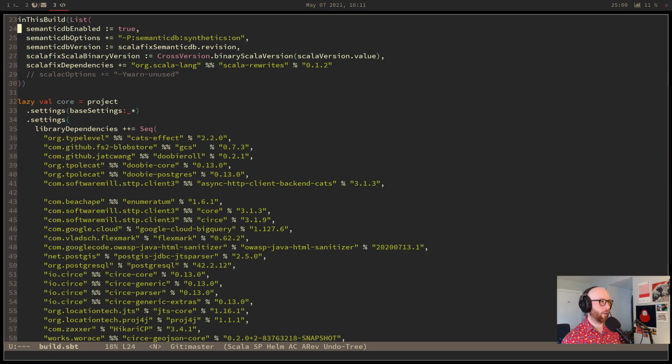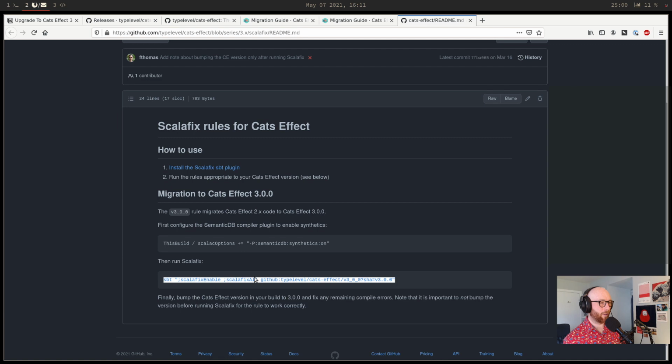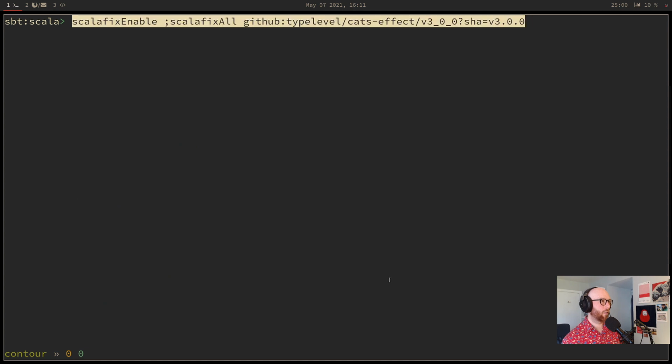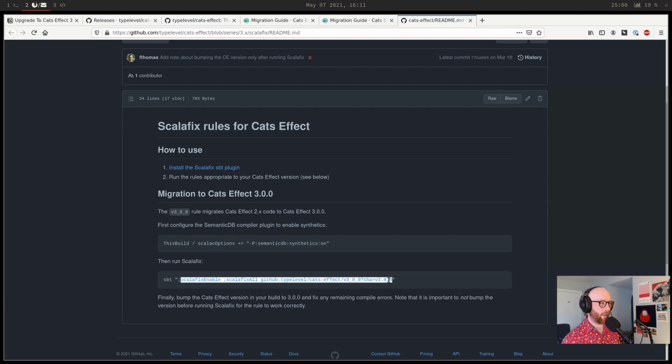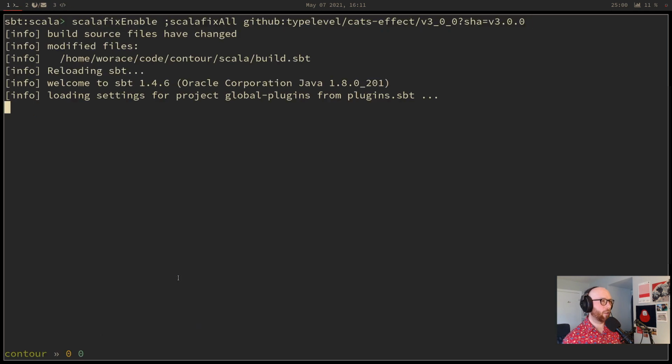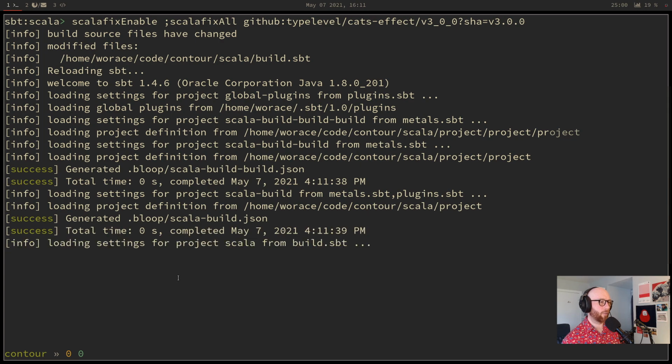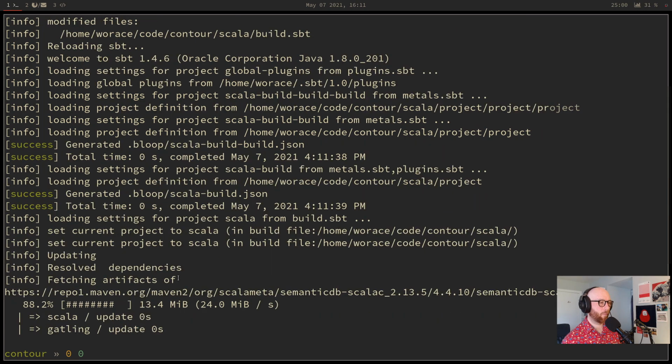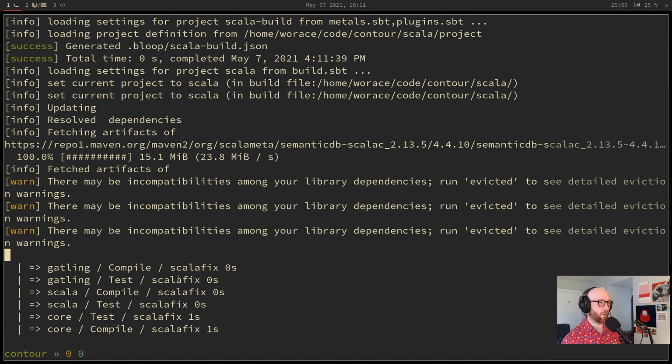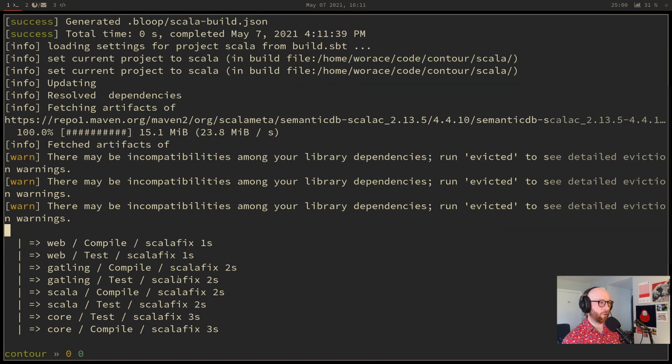I was planning I would just do all this manually, but, you know, whatever. Scala fix enable. I don't know why that has a leading semicolon. I don't know if I need that semicolon or not. Let's just try it and see what happens. So presumably this will actually bump the version in my build.sbt, and then who knows what else it's going to do.